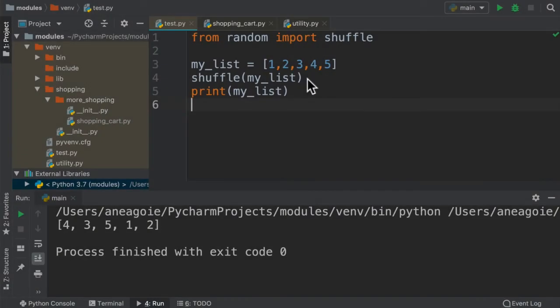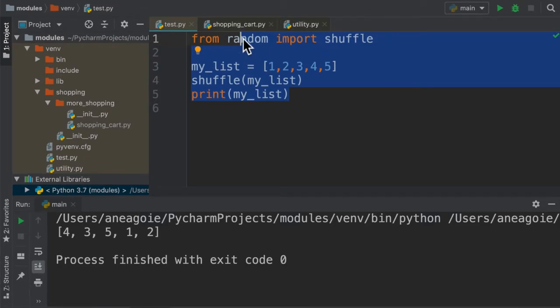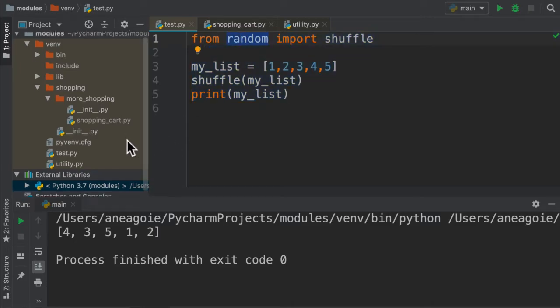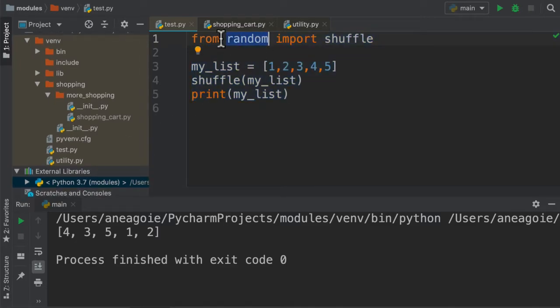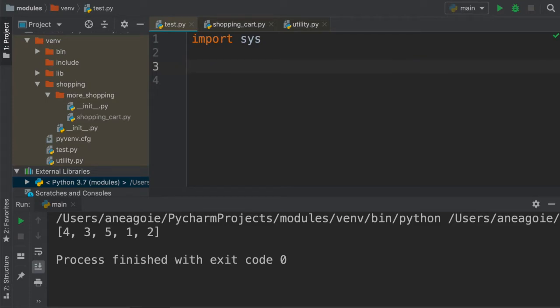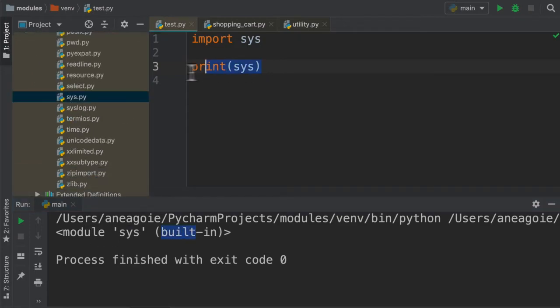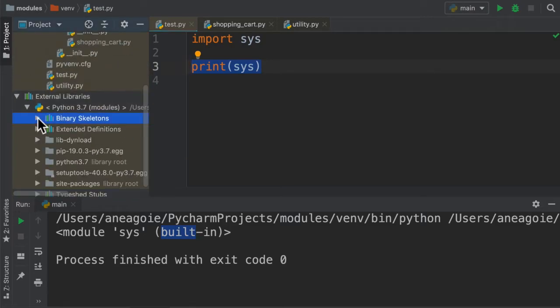Welcome back. I wanted to show you one other package. Mind you, we have a video coming up on useful built-in packages in Python, and we'll go over some of my favorites. But I want to show you one that's a little bit different than what we've seen, which is random. And this one is called sys for system. Now, import sys, if I do something like, let's say print sys, and I click run, I get a module sys built in. And sys is a really, really useful one that you're going to see a lot of.